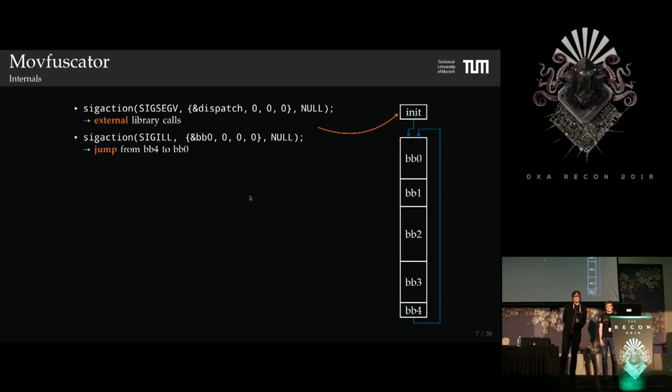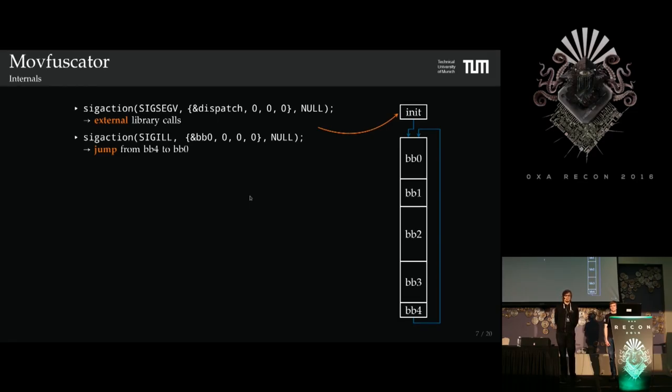So how is that implemented internally? Well, there is a static initialization step, which registers two signal handlers. One is for SIGILL, which is a trick where the program is its own SIGILL handler. That means basic block 4, in order to jump to basic block 0 in that image, does not have to trigger an explicit jump, but could instead just trigger a SIGILL. In Domas's case, it's a move of a segment register into a general purpose register, to start execution over again. And of course, those signals have to nest.